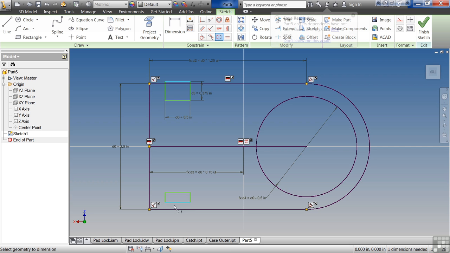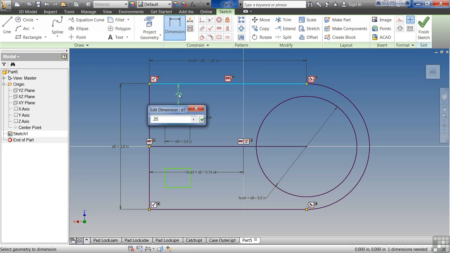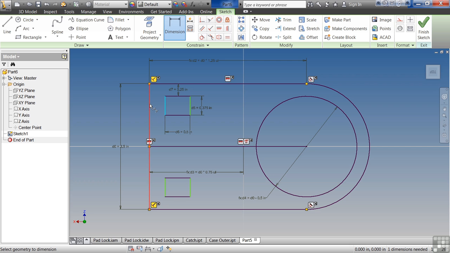I missed one here, so I can go back and get it. I drag this down. See, it actually moves. Come up here and I can select dimension. Put a dimension on there. Make that dimension the same as this dimension. And now everything's locked down. I may even want to come in here and tell it that this line is a construction line. Not really part of my design, it's just there for being symmetrical.